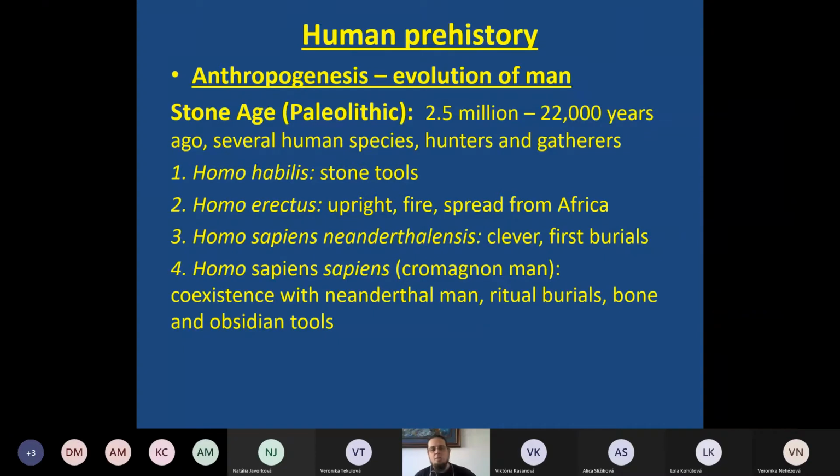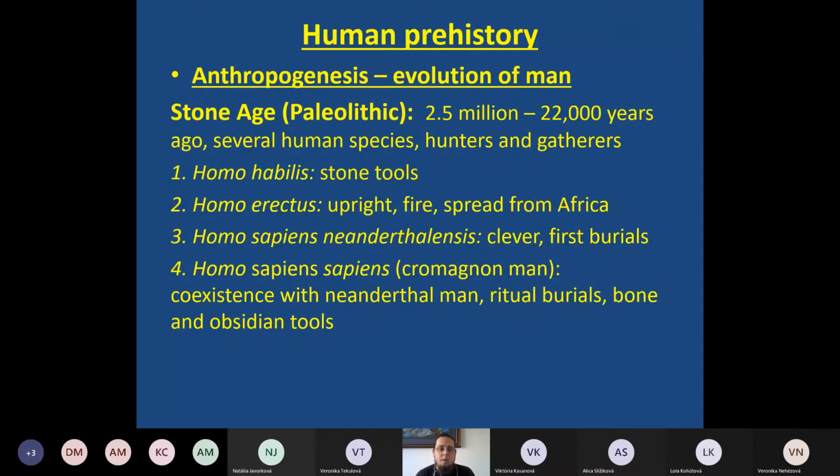These Neanderthals were soon to be replaced by the Cro-Magnon men, and these guys are called Homo sapiens. I didn't mention what it means: sapientia in Latin means wise, wisdom. So this is the wise man, and this wise man is actually wise even more. Archaeologists prefer to call him Cro-Magnon people.